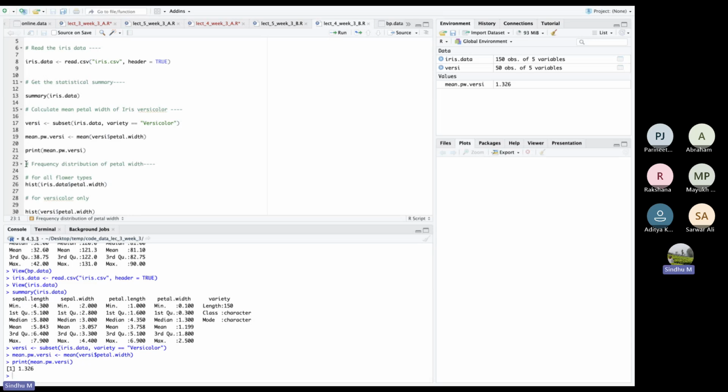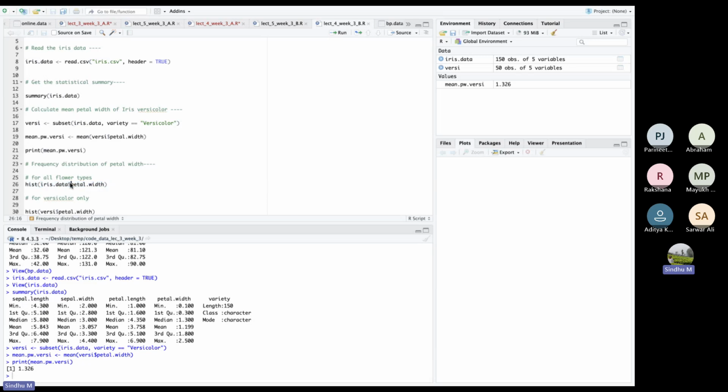And now we are going to draw the frequency distribution of petal width for plots, the frequency distribution of petal width for all the flowers. So for that, in R, to get the frequency distribution, the function name is this. And in the bracket, you have to write for what variable we need the frequency distribution.